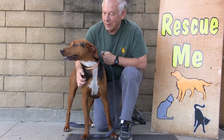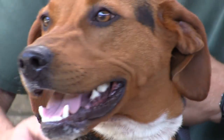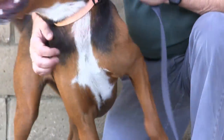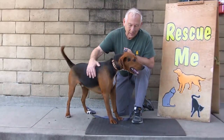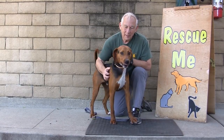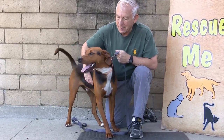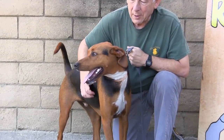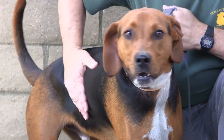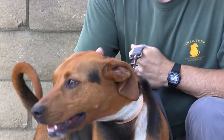Going along with the theme of today, we have a high energy dog that needs an active family. This is a beautiful hound dog — a tree walker hound named Hooch. He's just about a year and a half old. He's adorable, he's a hound dog, he needs exercise. Very smart and good looking. Good with kids and good with little dogs. He just needs a home that's got time for him. His ID number is 216-896.